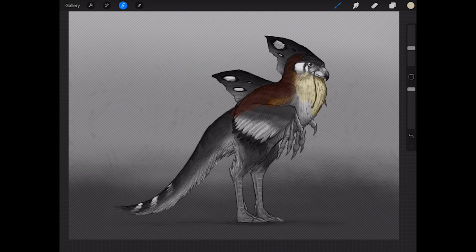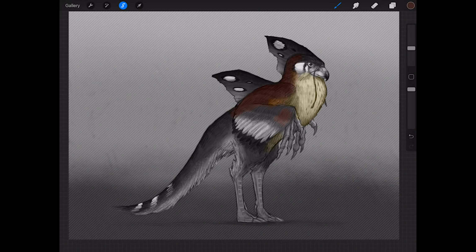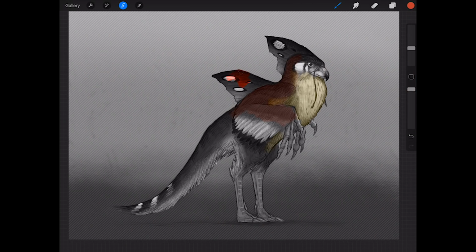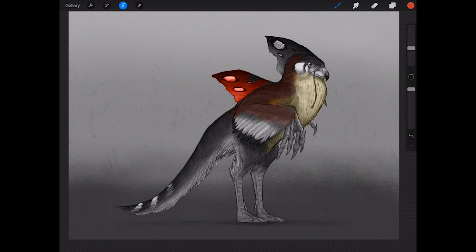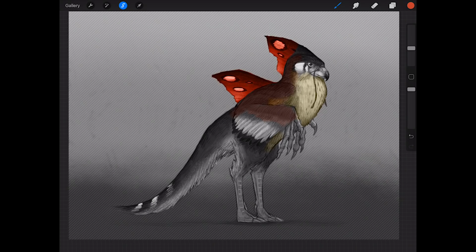Okay, and so you would go through the whole entire thing and basically do the same thing across the whole painting. And you can pick whatever colors you want for stuff. And like I said before, remember, it's going to be based off of your values. So try and get it as close as you can the first try, because in your head you might be thinking, okay, I want this to look like a dark red, but you didn't make the values underneath dark enough, so then it looks pink or something, right?